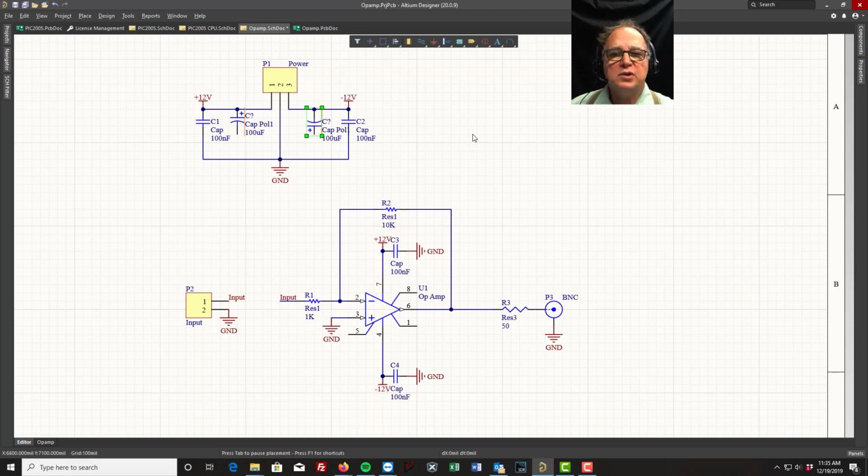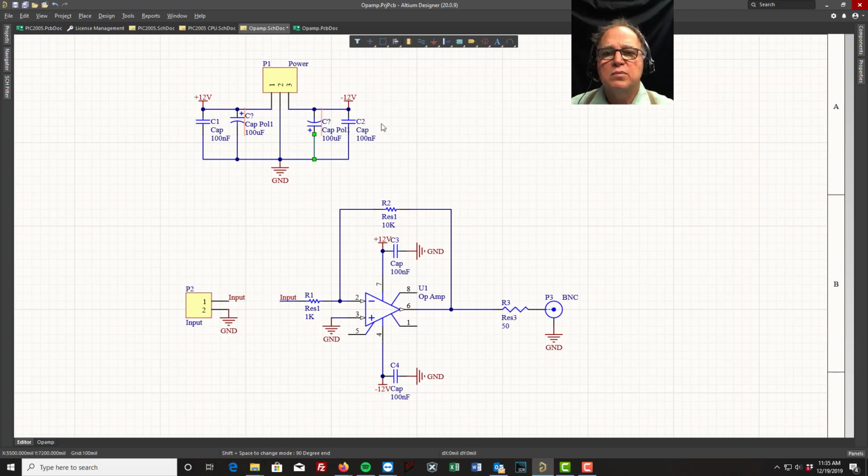Now these caps, the electrolytics, are polarized. They work fine as long as this side is more positive than this side. If you don't do that, the problem you run into, it almost looks like a diode. If you put it in backwards, the current's going to flow right through it like a diode, and it's going to get hot. Then the little can, because they look like little cans, they swell up like that and they burst and let all the liquid out, and it's not a good thing. So remember, you always want to make sure you have your polarized caps in correctly.